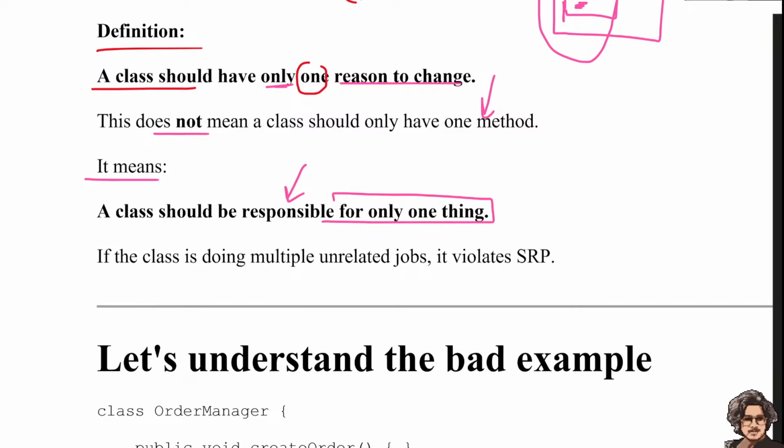Keep in mind why I'm specifying this: if a class is doing multiple unrelated jobs, it violates the SRP rule. Be specific about the terms: multiple and unrelated, these two things we have to understand.